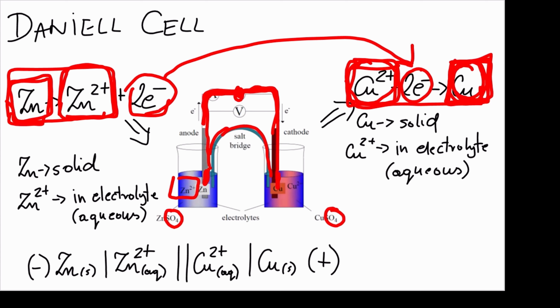Okay, so as you can see also, during the work of the Daniell cell, negative charge flows clockwise. Electrons flow from the metallic anode to the metallic cathode, while sulfate anions flow from the cathodic electrolyte to the anodic electrolyte. So negative charge flows clockwise.